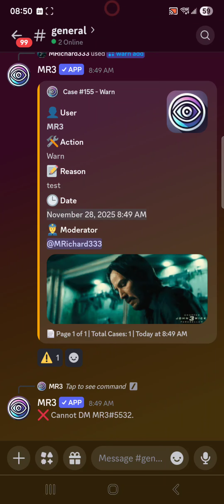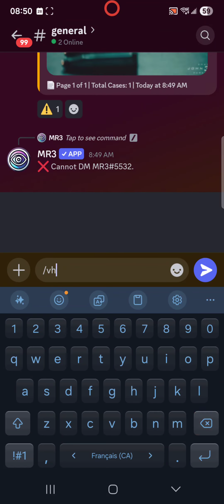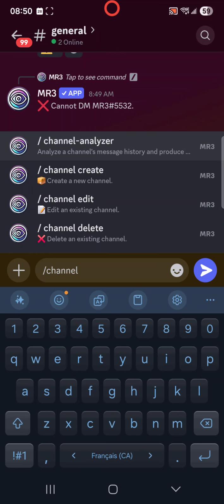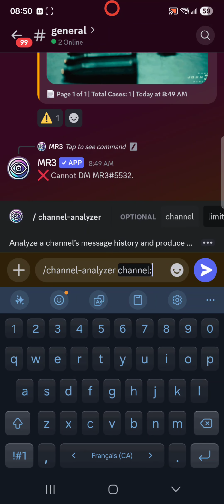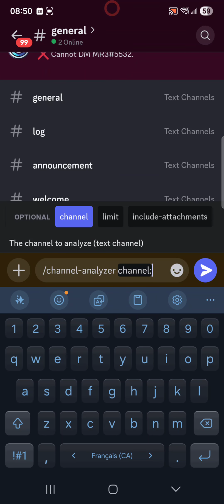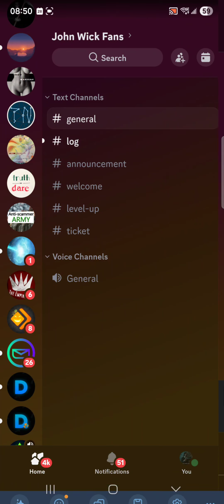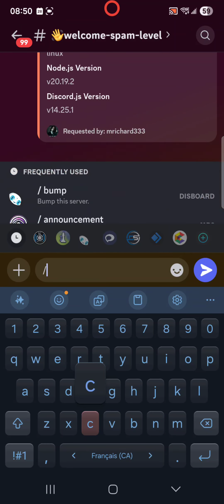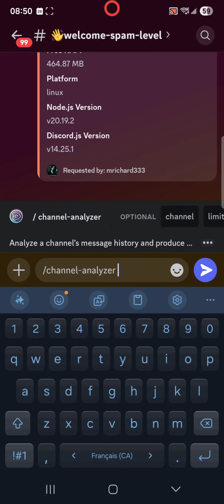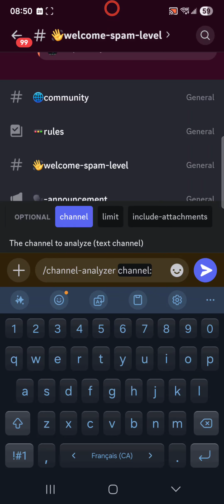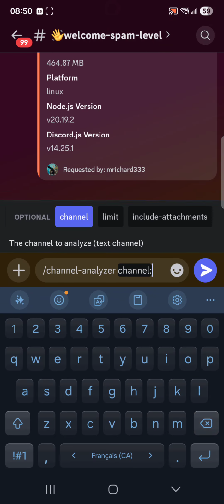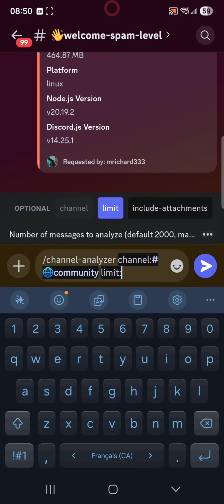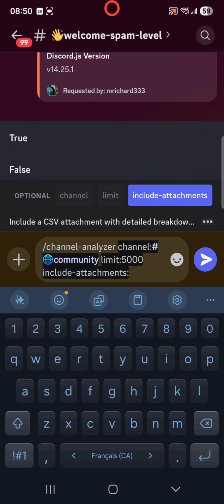Oh yeah, channel analyzer. I just made this command today. Now we're going to analyze it. I'm going to run it on my main server because this one is too empty. Channel analyzer will gather the last 5,000 messages if you allow it. The limit is 2,000 by default, but you can put it up to 5,000.